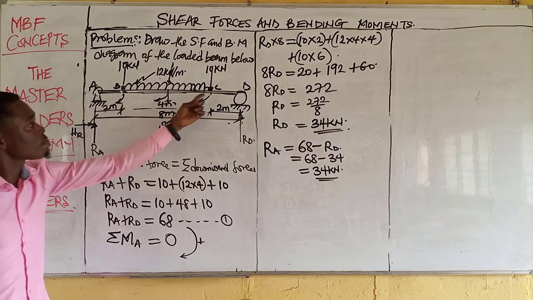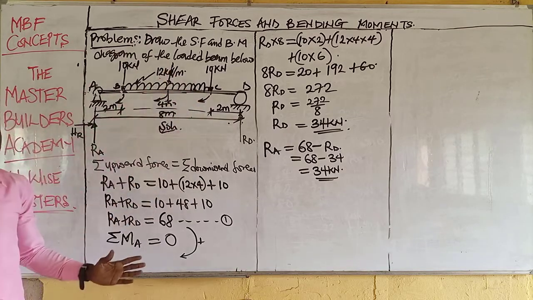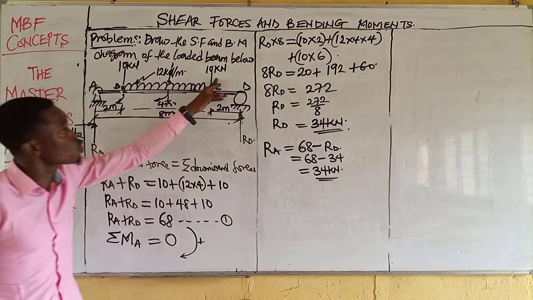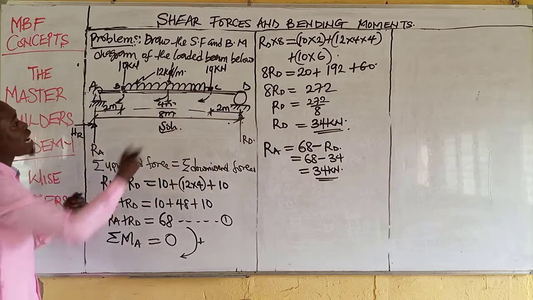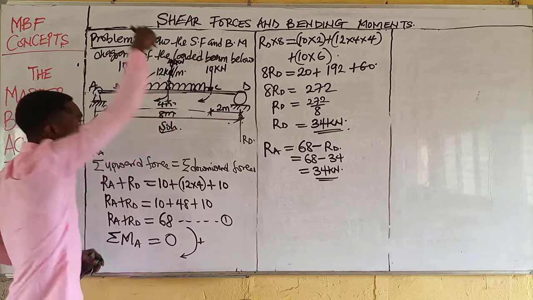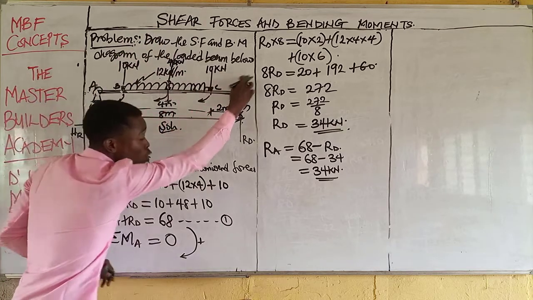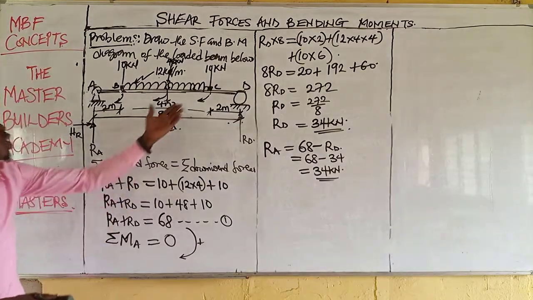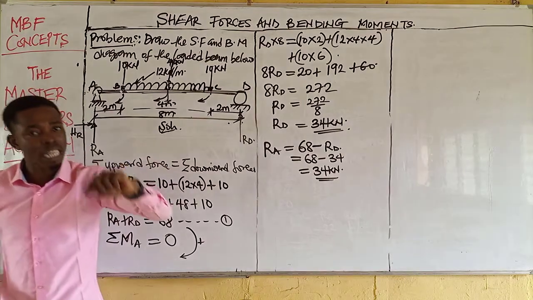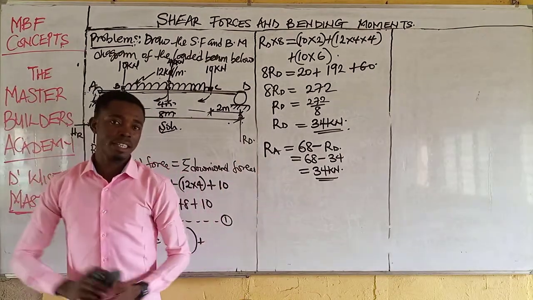Now, this load here is a UDL. When we convert it to a point load, it will be acting at the center. That means this load is at a distance of 2 meters from this end, and this one is 2 meters from this end. And when I convert this load to a point load, which would have given us 48 kilonewton, from here to here would have been what? 4, and from here to here is equally 4. So it shows that all the loadings that we have here are symmetrical to both ends. And anytime a system is symmetrically loaded, reaction at both ends are the same.